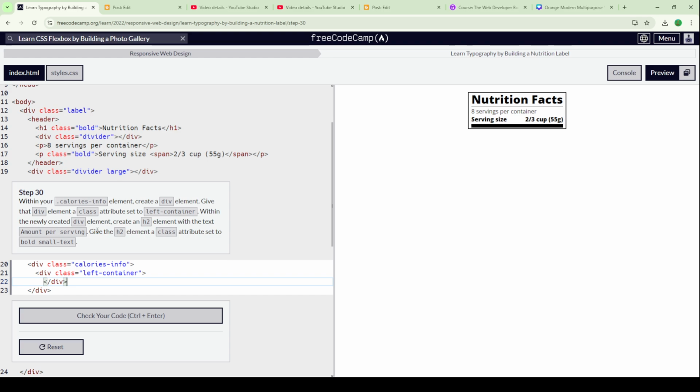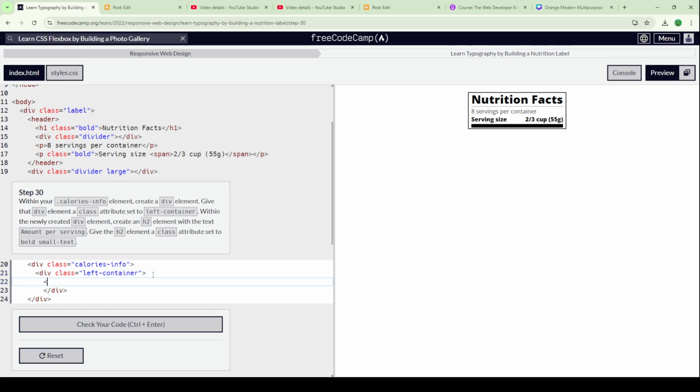Within the newly created div element, create an h2 element with the text Amount per serving. Give the h2 element a class of bold small-text.